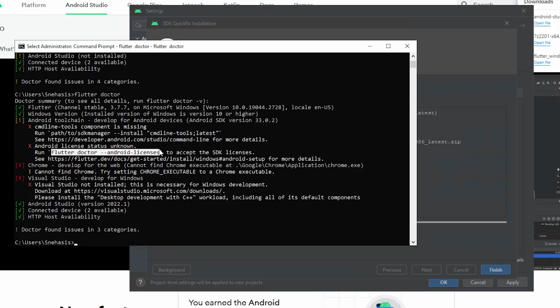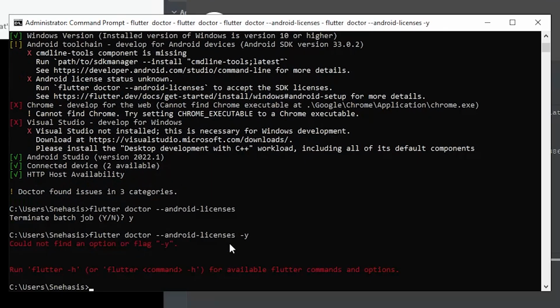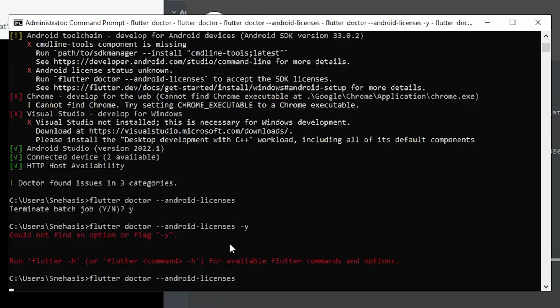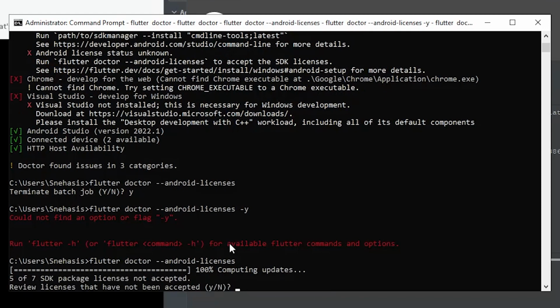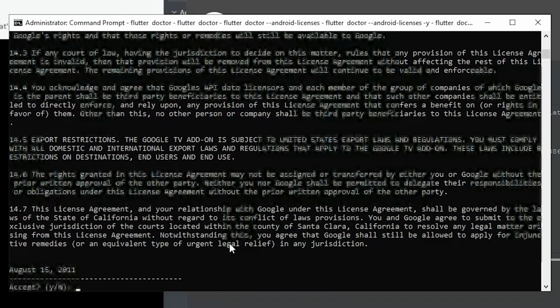Now, let us accept Android licenses. Simply copy the command and paste it in your terminal and press Y to accept the license. Press Y multiple times.